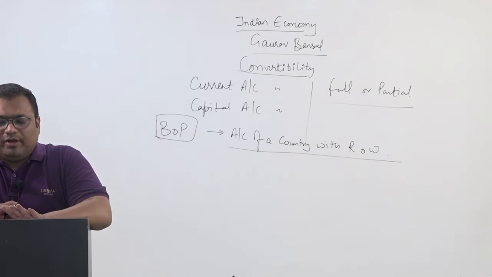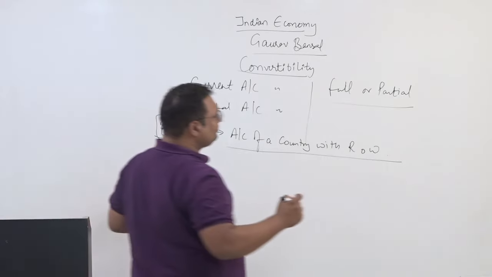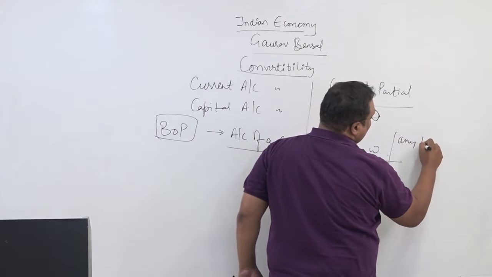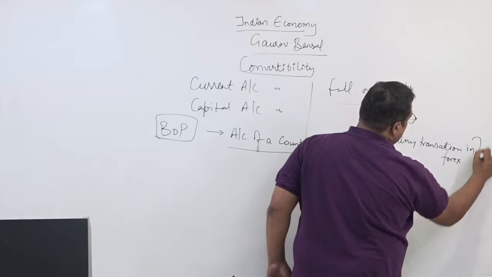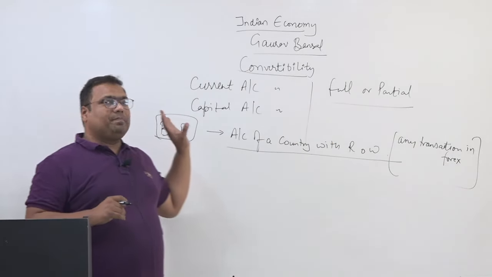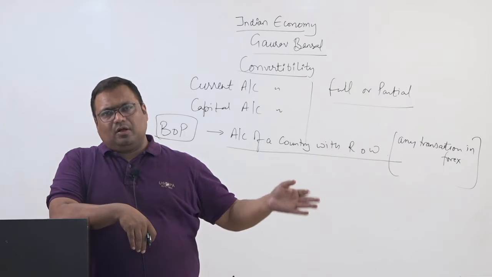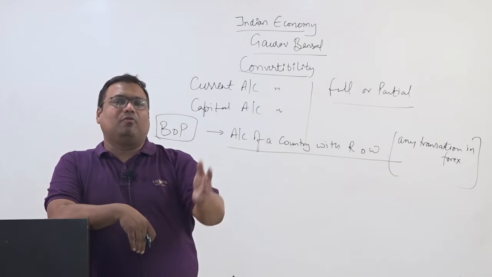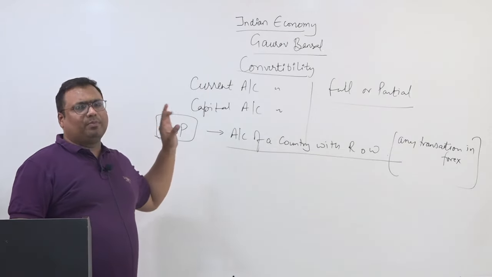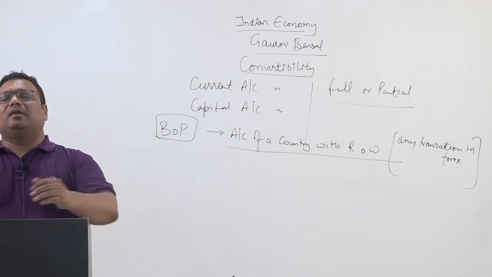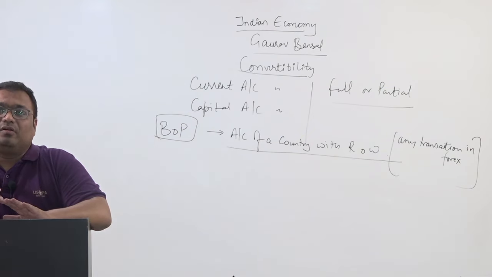So any transaction we do in foreign currency, I export something and earn, any transaction in forex will be part of the BoP, whether it is done by government, whether it is done by you, me or any other citizen residents. So anybody in the country, a firm, a person or government who initiates a transaction, it is part of BoP. So it is not the account of a government or a company, it is the account of the entire country, entire region. Now, in that account we record any transaction which is in foreign exchange.